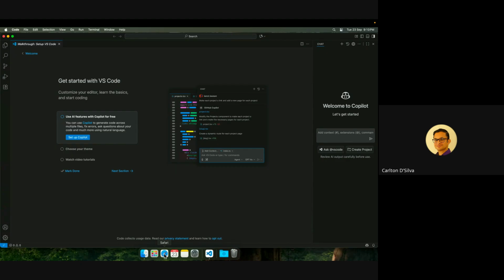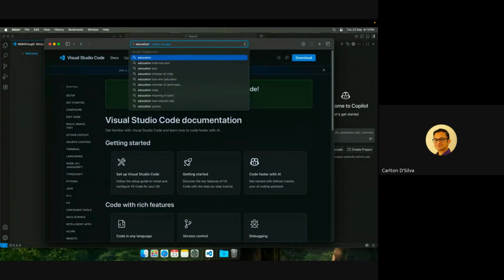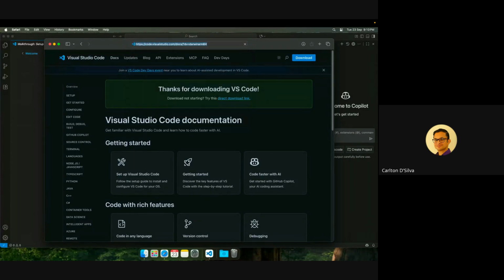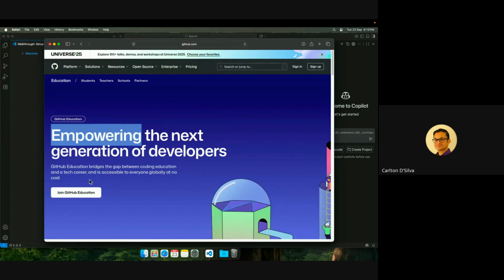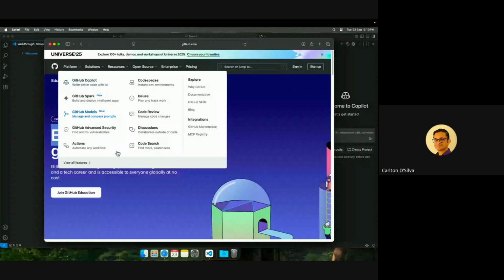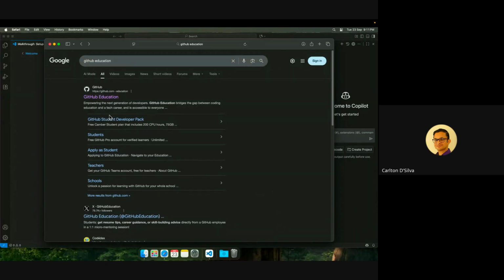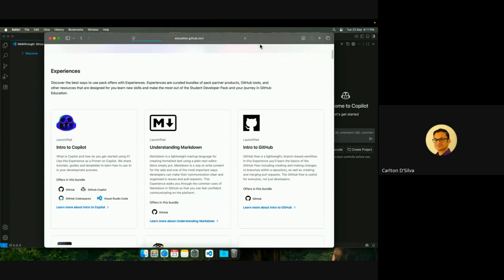It is extremely valuable because if you go here and look at the student developer pack, one thing you will get is Copilot Pro.